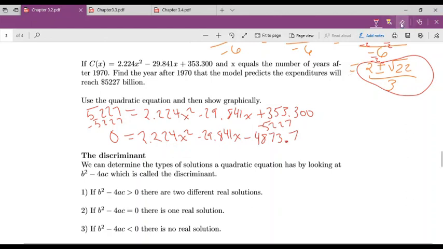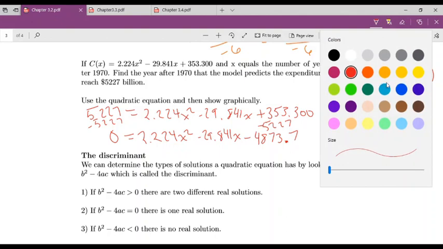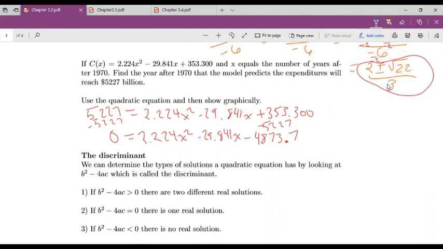Okay, so what I'm looking at here, I'm going to take that and put it in my calculator. Now it does say that it wants us to use the quadratic equation here. And we've already done an example of the quadratic equation, so if you want to take the quadratic equation and plug it in and solve it out, please do that. Take a little extra time and do that.